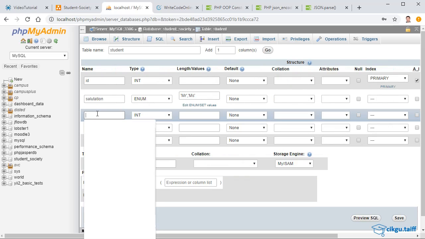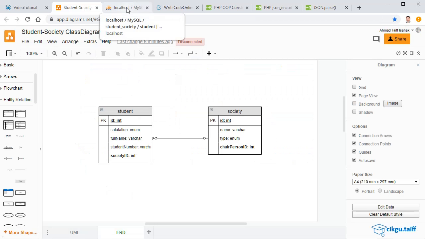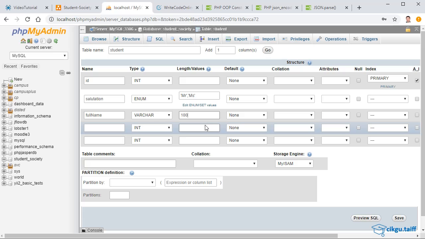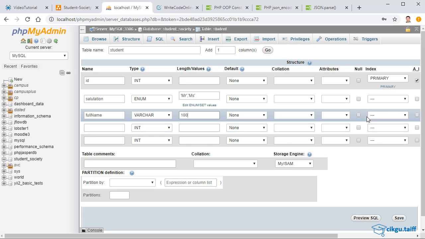Next one is full name. It's going to be a varchar. We're going to give it a size of 100, because Malaysian names can be very long sometimes. Anything else here? Not particularly.